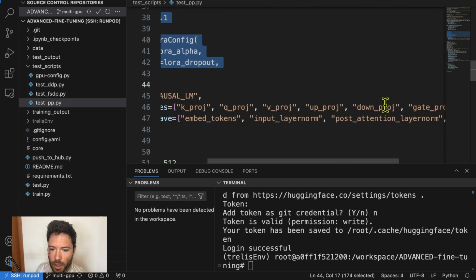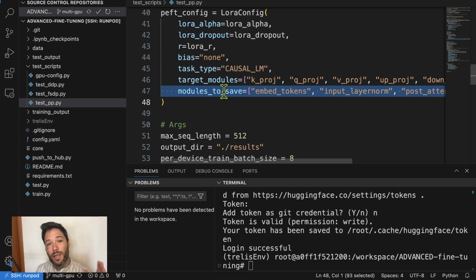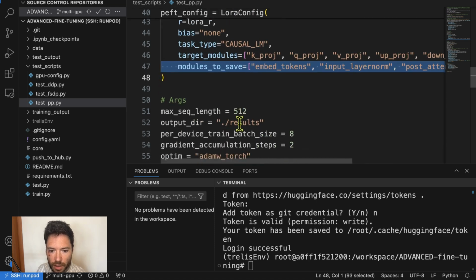I'm targeting these modules. Now, in order to get much better quality fine tuning, sometimes you can add in modules that are not LoRA, so you can make the embedding and norm layers trainable. I talk about this for chat fine tuning and long context fine tuning. It's necessary to fine tune the embedding and norm layers. So this is where that can be set in a very compact and efficient way. Now, this will greatly increase the number of parameters. So instead of having 100% of the parameters being fine tuned, it's more like a few percent, maybe 10% compared to just 1% if you're doing LoRA on its own. So this will add significantly to VRAM requirements if you choose to train the norms and embedding layers.